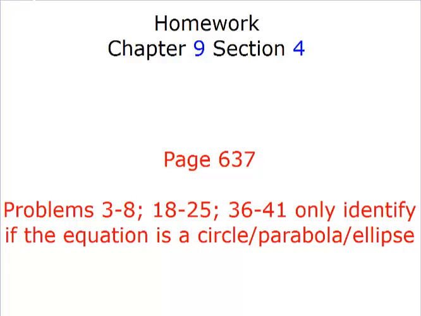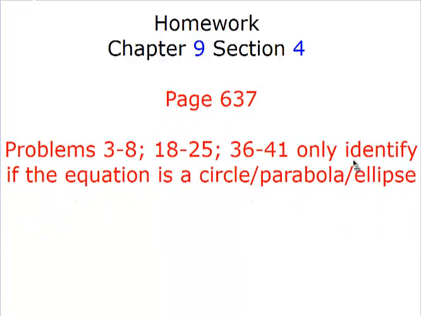All right, here's your homework assignment. Please take a look. And just like the last assignment, for 36 through 41, I only want you to identify if the equation is a circle, a parabola, or an ellipse. So you have to determine, is it going to present a circle, an ellipse, or a parabola, right? So you'll be using the standard forms of those equation types that I've asked you to write down. Everybody okay with that? Yes, no, maybe? Okay.